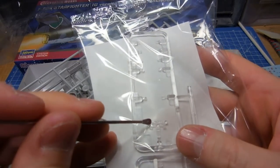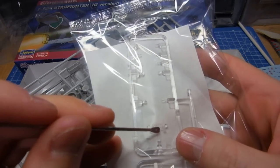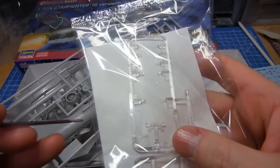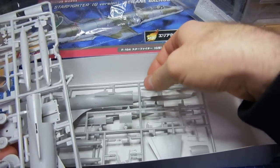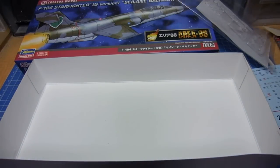In fact, and I was really surprised to see this, it has a clear cast instrument panel here. Pretty wild, I thought. That's pretty cool. So, actually, I had this ordered through my local hobby shop and it came in. Where I live, the hobby shops might not have more specialty kits like this, but that's what online ordering is for, I suppose.